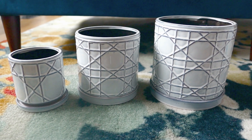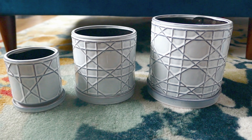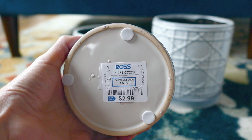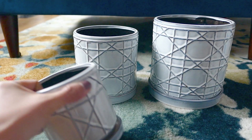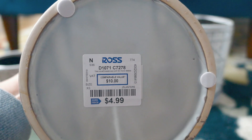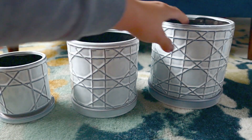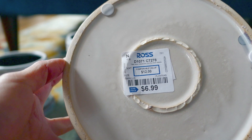In this first set, I don't really like matchy-matchy things, and I do plan on giving some plants away. I like putting them in these decorative pots because they just look a lot nicer when you present them that way. Here's a small pot that can probably hold a four-inch or maybe three-and-a-half-inch nursery pot. It's got a drainage hole at the bottom as well as a saucer. That little one was $2.99, this one is $4.99, and the biggest one — about an eight-inch pot — is $6.99.